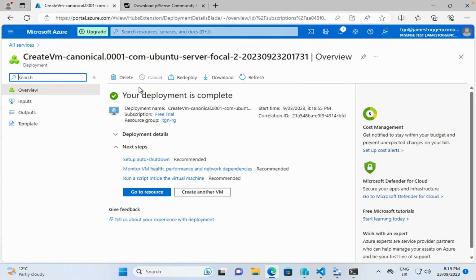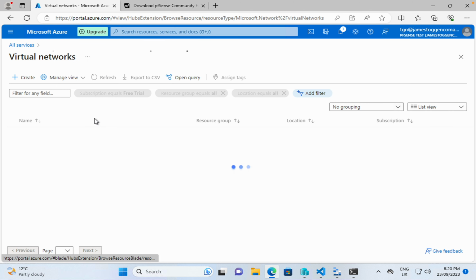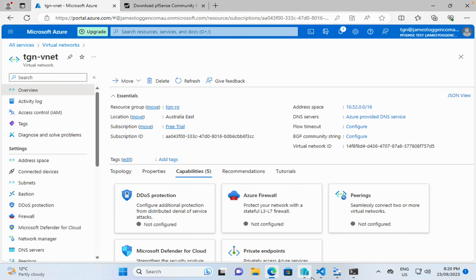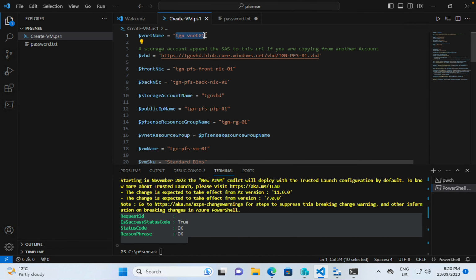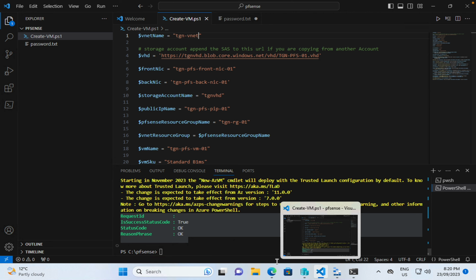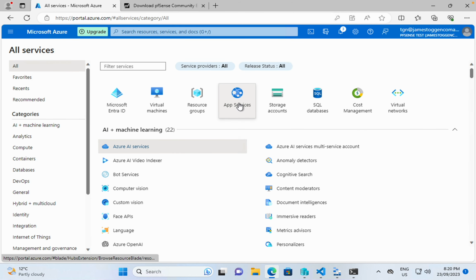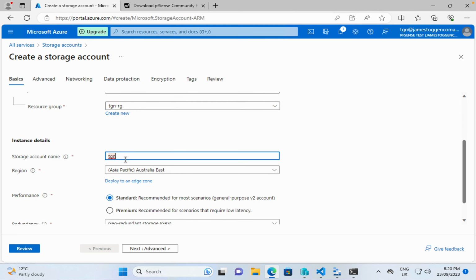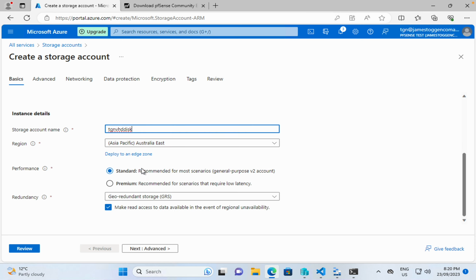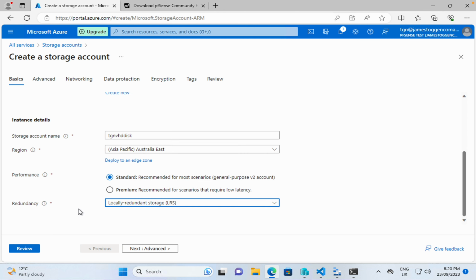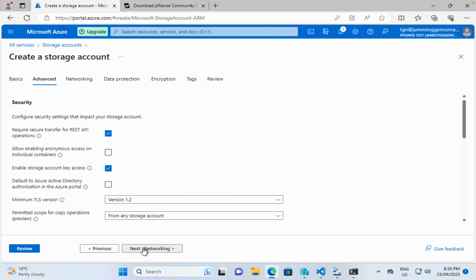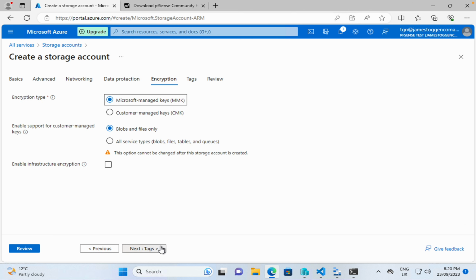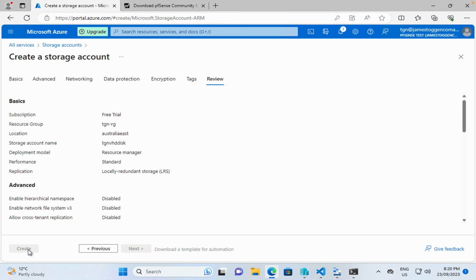Now we know that we've got some values in here that we need to make line up with reality, so we can just do that as we wait for the hard disk to be created. So we just have to paste in and save. It's asking us for a storage account there as well, so we need to create a storage account to hold the virtual hard drive. So we can hit create for storage account. Again, put in the same resource group, Australia East. It doesn't need to be geo-redundant. We hit advanced, we just leave everything the way it is, and then hit create when we're ready.